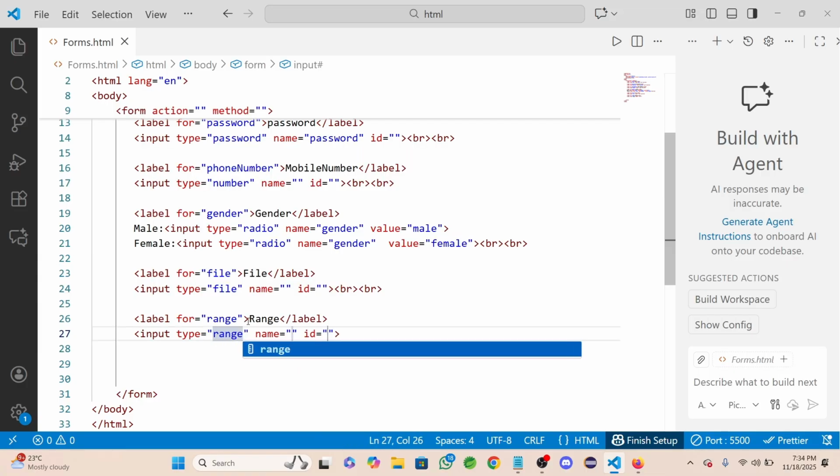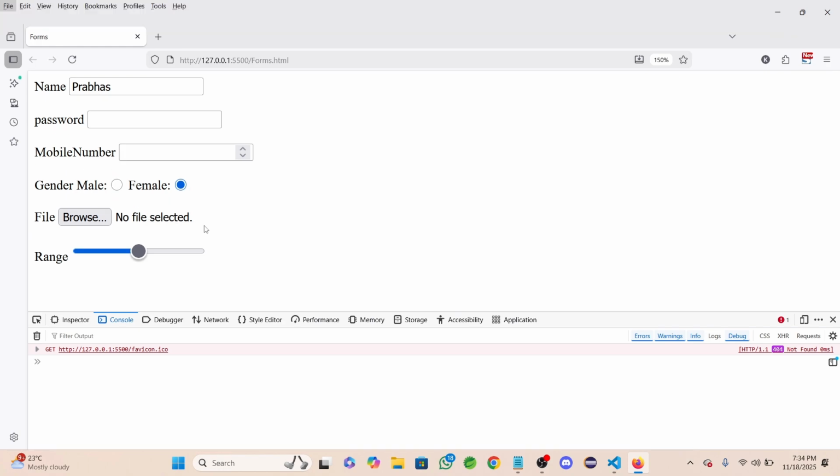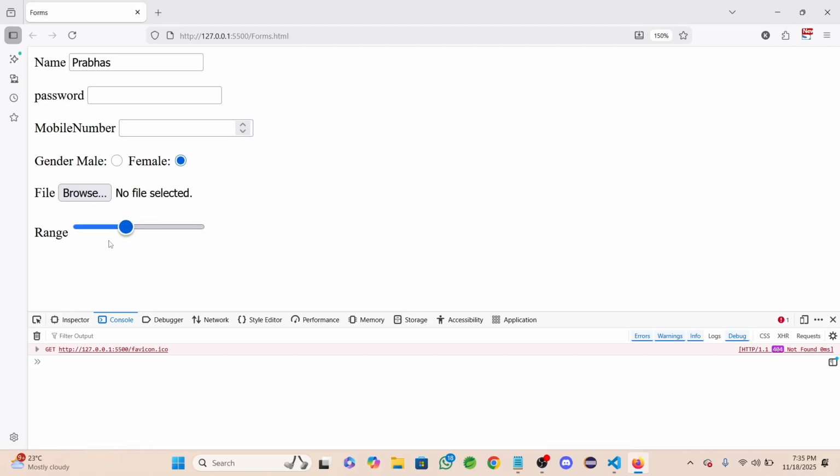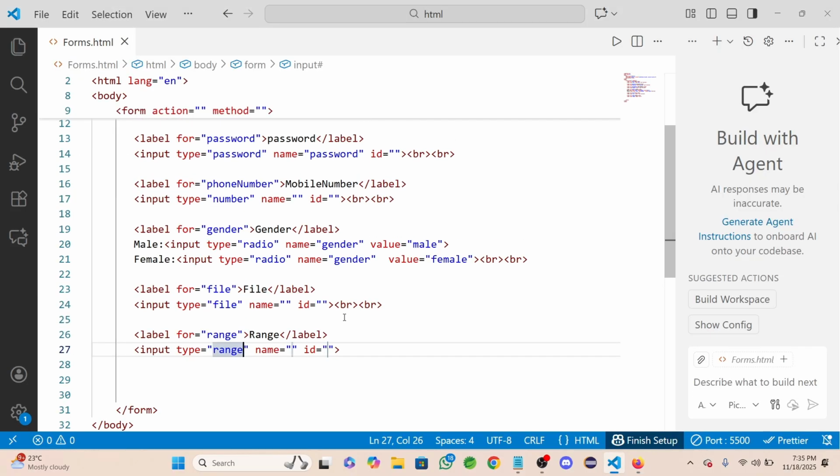If you are using radio, you will get the circle-like structure. If the input type is file, you get the file type. If you are using range, you will get the range slider. I mean, this is a toggle, right?